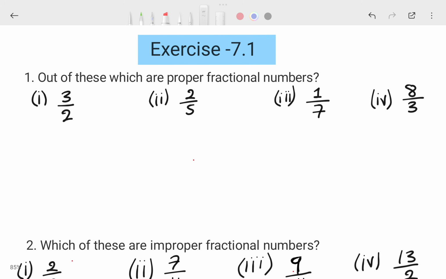Hi, this is Priyanshu. In today's video, we are going to talk about our class 6th mathematics chapter 7, and this is exercise 7.1. So if you have any kind of doubt related to this exercise, or if you didn't understand this exercise, don't worry about it. By the end of this video, you will not have a single doubt or any confusion in this exercise.